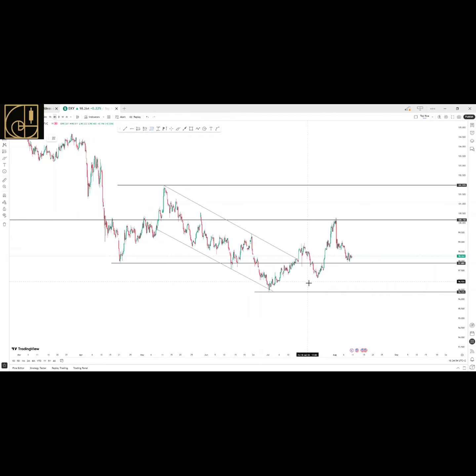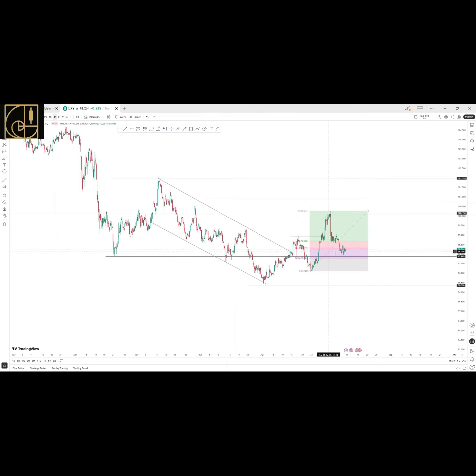As you can see, I'm drawing my Fibonacci retracement. Now the price is at my point of interest, which is between 61.8% and 78.6%. That's my point of interest. That's the Fiboblock zone. That's where I enter mostly, but I don't blindly enter on that zone. I look for other confirmations.